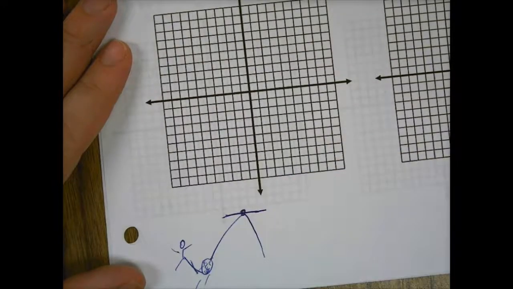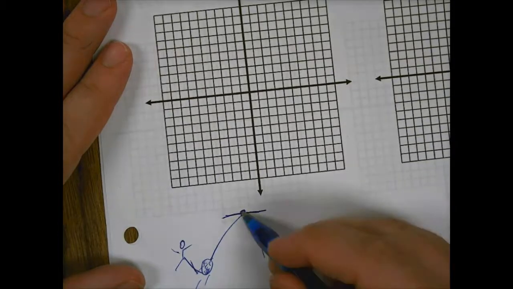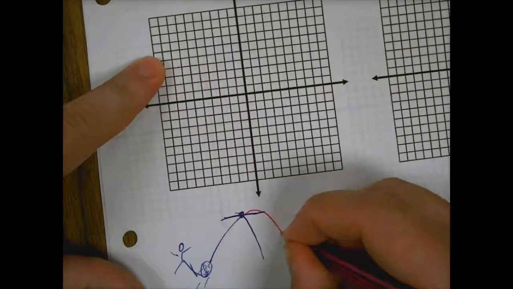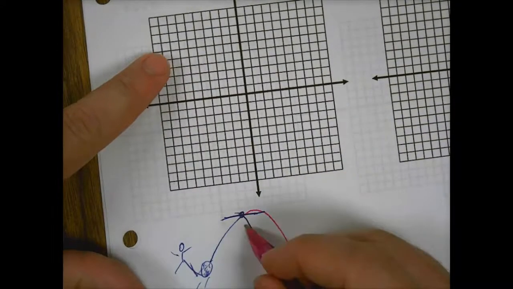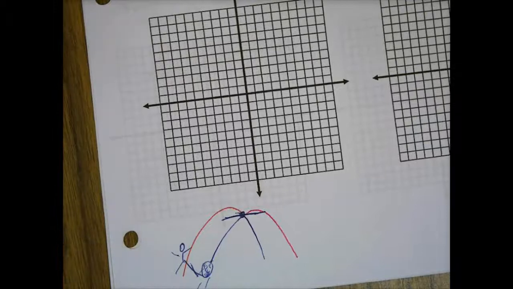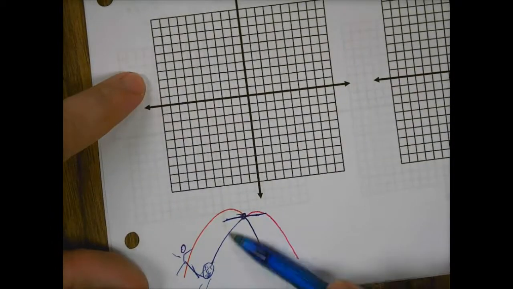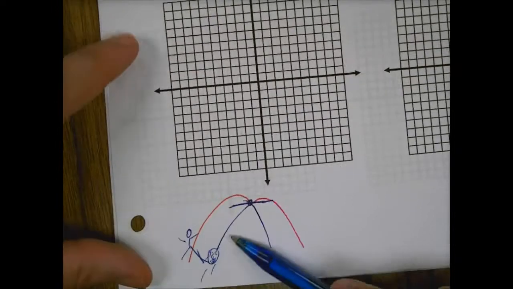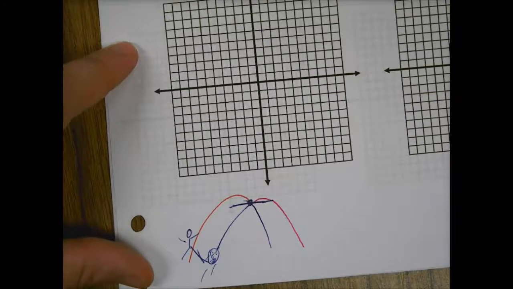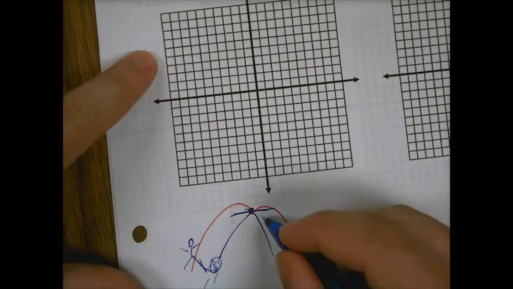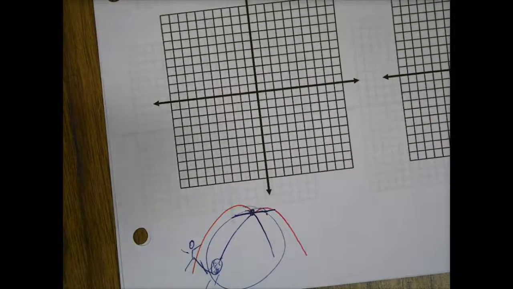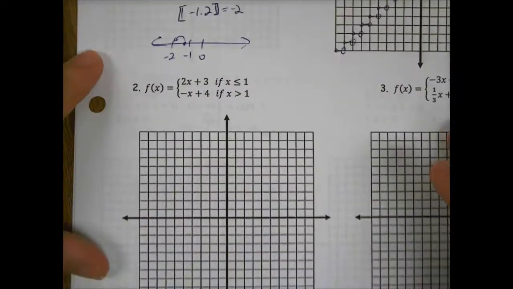it bounces off, and it's not exactly a parabola, because if this were a true parabola, this would have completed its motion something like this. And if this side were a true parabola, it would have been coming from something like that. But we know the soccer ball has to go up in a parabolic motion because of gravity. It's pulling it back down. So it hits the ceiling, comes back down, and accelerates as it goes back towards the ground. So this is a piecewise function where we have two separate parts of parabolas that represent this situation exactly.